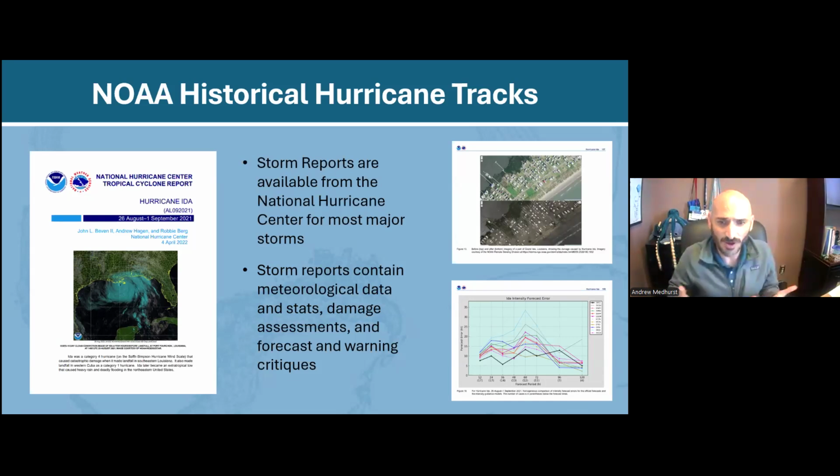With a lot of us working in communication and working with coastal stakeholders, this is the time of year where a lot of communities are looking to communicate information about hurricanes and learn how we can communicate this information better to a vast array of audiences. So this tool is extremely helpful to look back at hurricanes that have affected communities in the past, see some of the lessons that they've learned in these communities, and find some takeaways that you can use to implement in your own areas. So that's the NOAA Historical Hurricane Tracker.